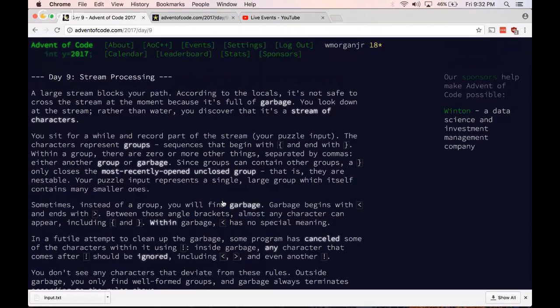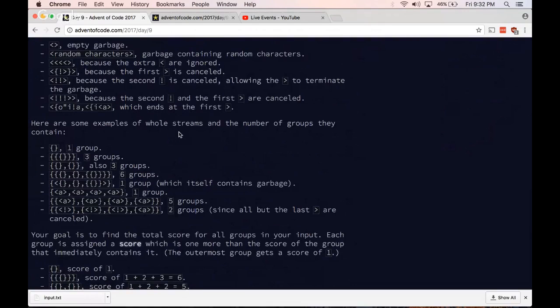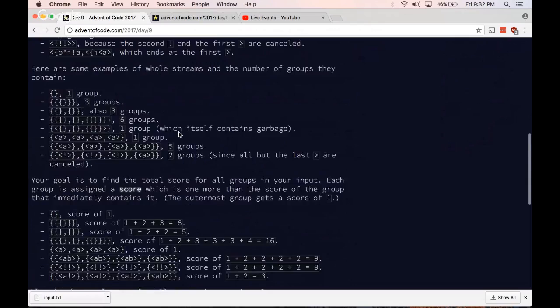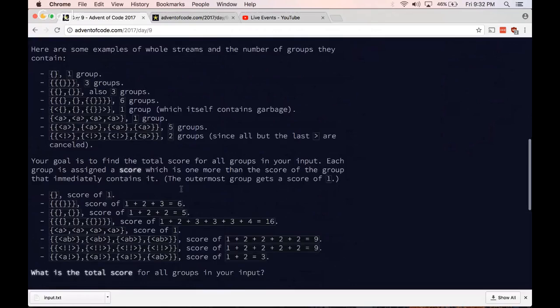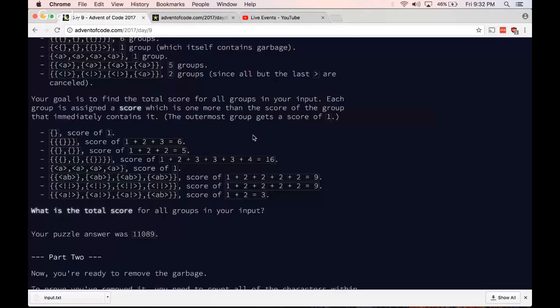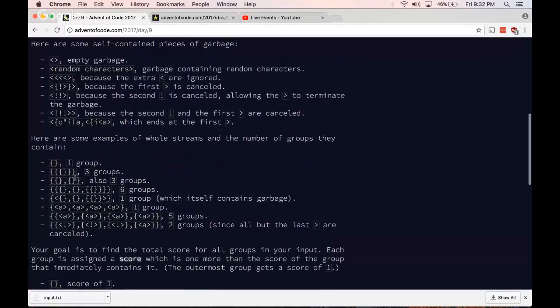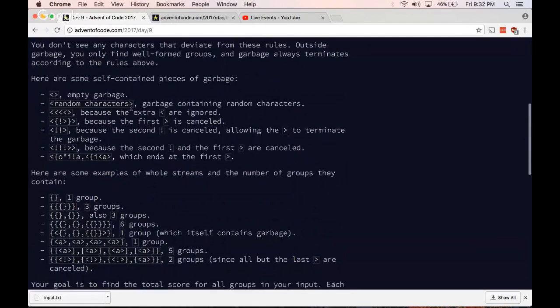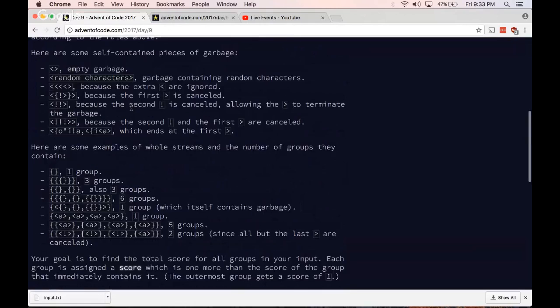Talking about the problem. This problem is basically like a stream parser. So you need to maintain a little bit of state and consume your inputs one step at a time. The definition is provided. Basically, the parser can go into a couple of different states that are just defined by the rules, and you need to basically just follow the rules.